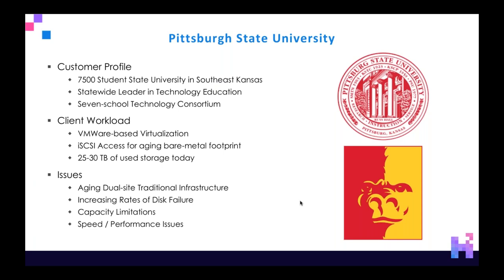So focusing in on a couple of key customers that are using us in production: Pittsburgh State University, a small institution, although much larger than the college I went to, a small institution out of southeastern Kansas, 7,500 students, very VMware-centric organization using traditional arrays in a dual-site architecture historically. They were looking to really modernize in their technical center. They've got a center of excellence that's a real model for some of the other institutions in Kansas. And they were looking to begin asking the question of how to really break out of the physical boundaries of the data center and move from a DR or disaster recovery mode, which they had in place with a third site out at Wichita State, into a true HA model.